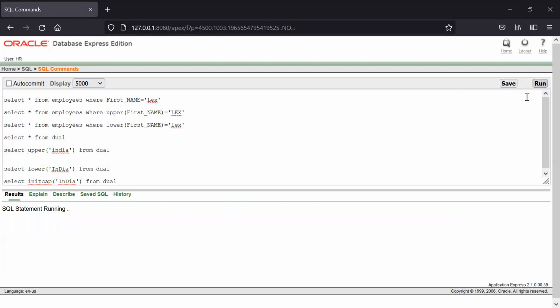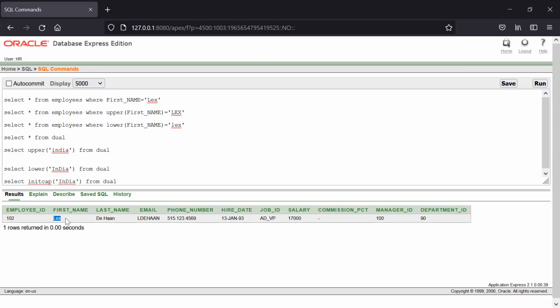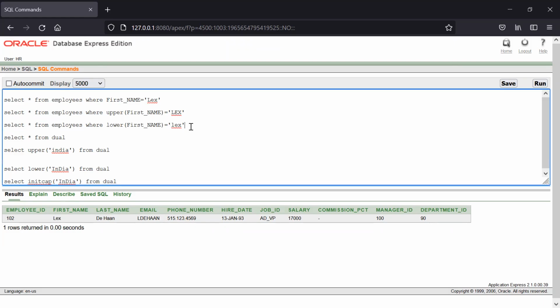So instead of changing on both sides, we can use this function on one side, but the data will not be changed. It will be shown as in our table only. When we are searching, the input will be changed to lowercase and checked. Or we can use lower on the left side and also lower of the input on the right side.